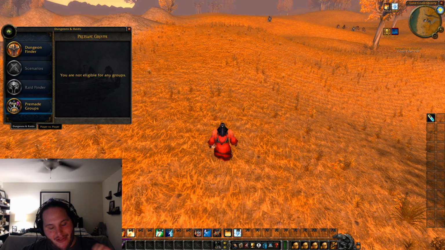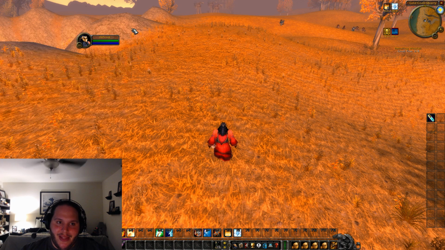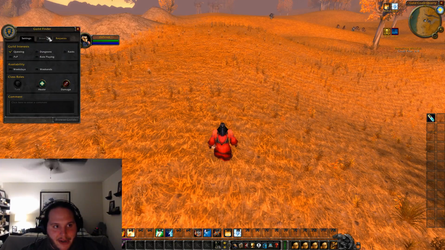And I'm trying to be as nice as I can here. This was not a good move. And, you know, obviously, this feature becomes available at level 85. Of course, you can hit level 85 in Classic. Hopefully they didn't change that as well. Sorry. But yeah, obviously this has probably been left in the game, as well as GF, so Guild Finder is in here.